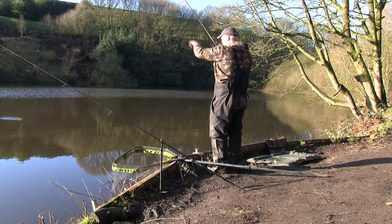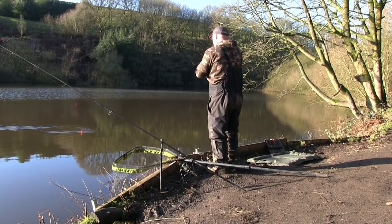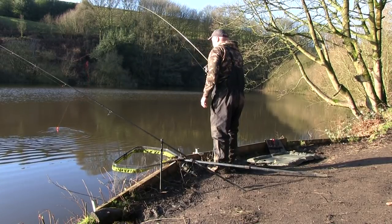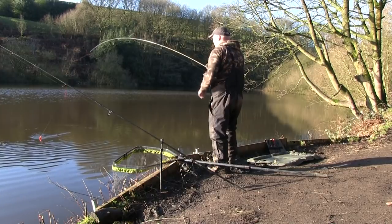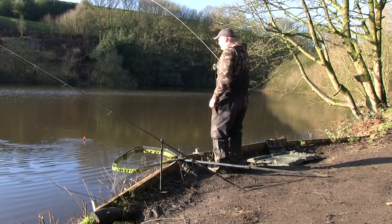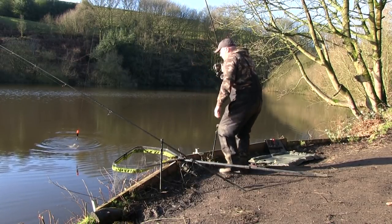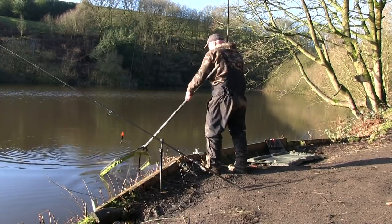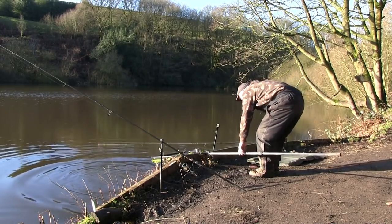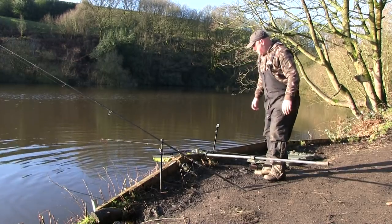A strange bite at that, I just saw the line go slack. It might be bigger than I thought. I think it's a record breaker. A really strange bite. Didn't even see a twitch on the float. Just the line just went slack and started coming. Not a bad one. I think it's a double. Nice and fat. A good start though. Makes a change, he's got to wait ages. Been about half an hour that. One of the hooks is stuck in the net like they always are.